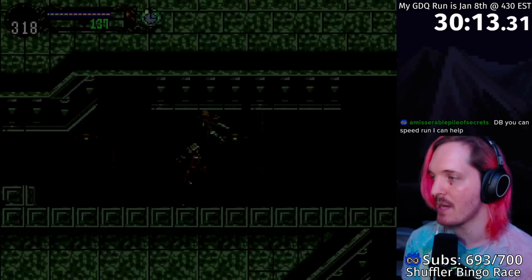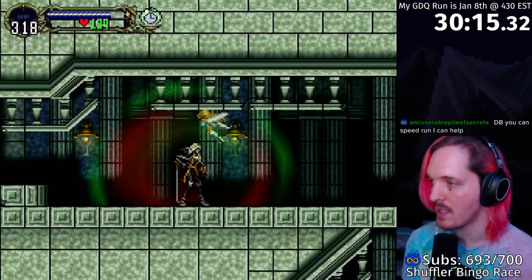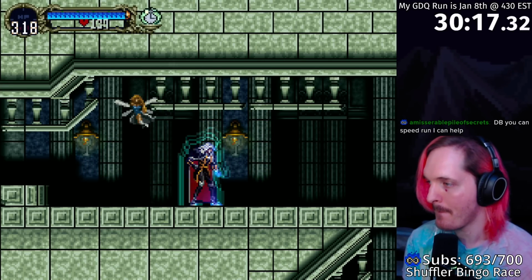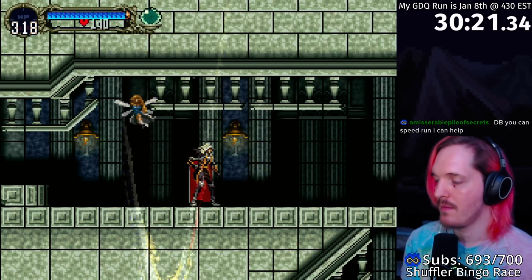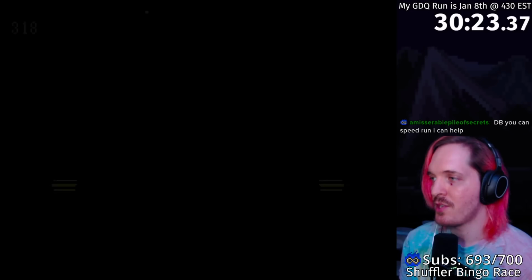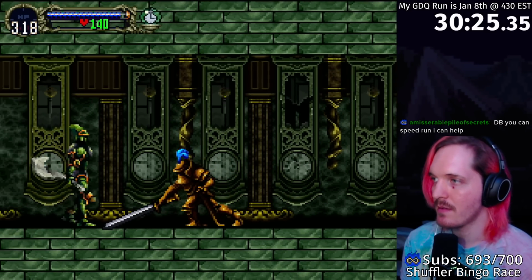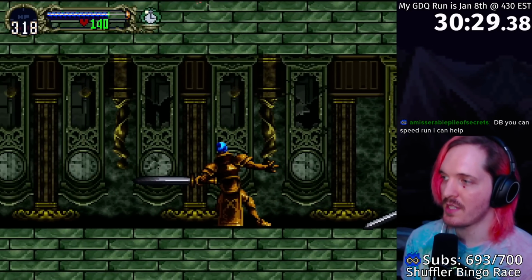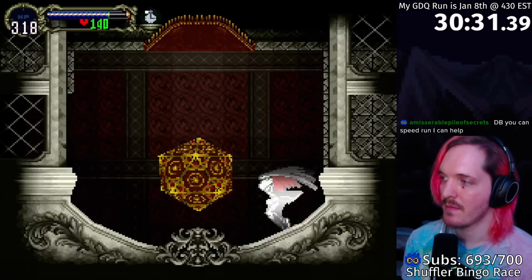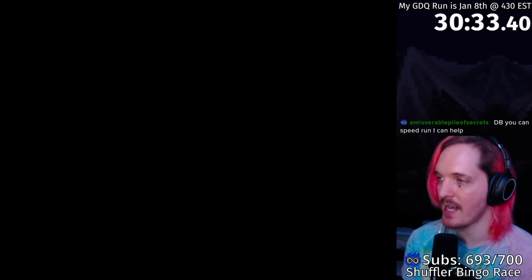But we didn't pick any of those up because we don't need to, because we're going to do this skip right here. There we go. Nice. Pushing us past the save room into the ceiling. Pushing us into the next save room. Ooh, it's not supposed to flash the screen like that. Sorry.